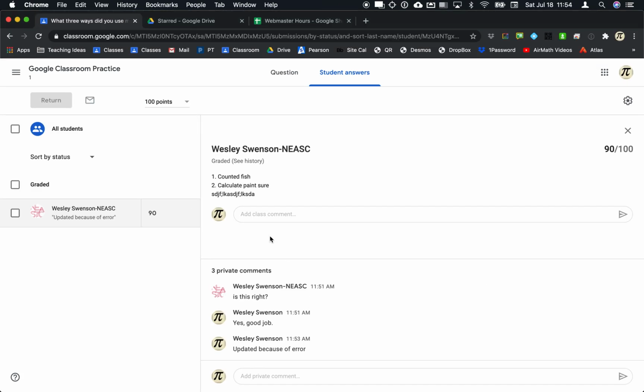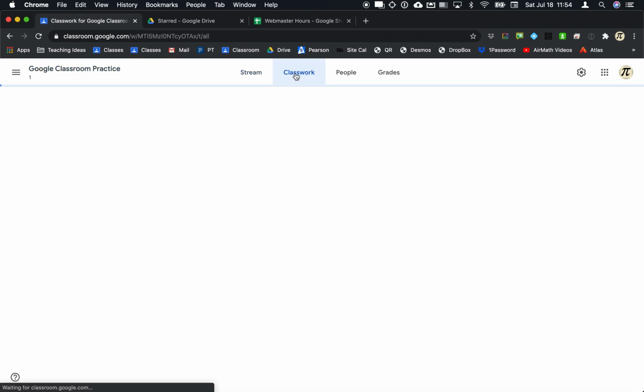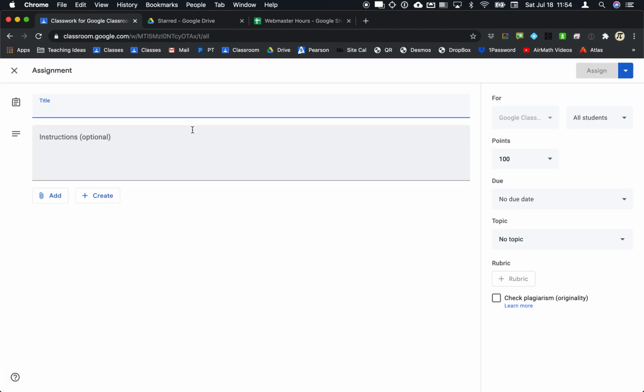Okay, so now we've done a question. Now let's see what other options we have in classwork. I can also create an assignment, a generic assignment here. So let's do that. As a math teacher, I would say, oh, I'm in section 3-1 on matrices here.